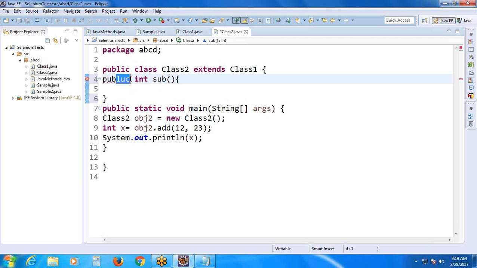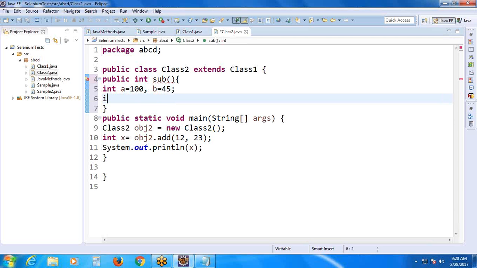Just a minute. This is a local method. Int a equal to 100, comma b equal to 45, comma.